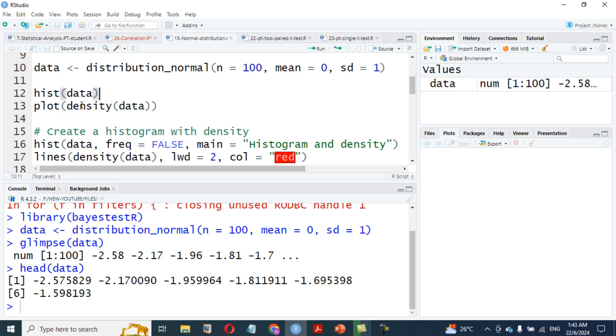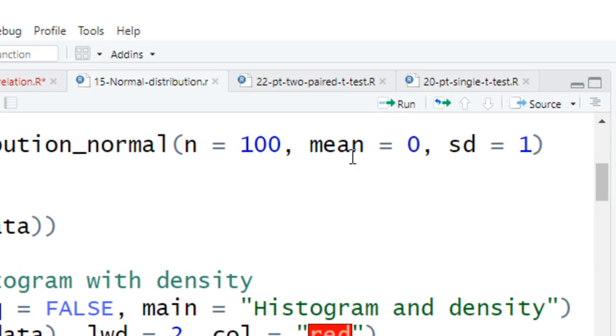The first thing we want to look at is the histogram of this data. Last time I talked about so many things, but I didn't mention histogram there, though it's one of the things we use to check the normality of data as well. It's very important too. So let's mention it here. If we run the histogram of data, you can see this data shows a normal distribution. You can see the shape of the histogram, it's like a bell shape.